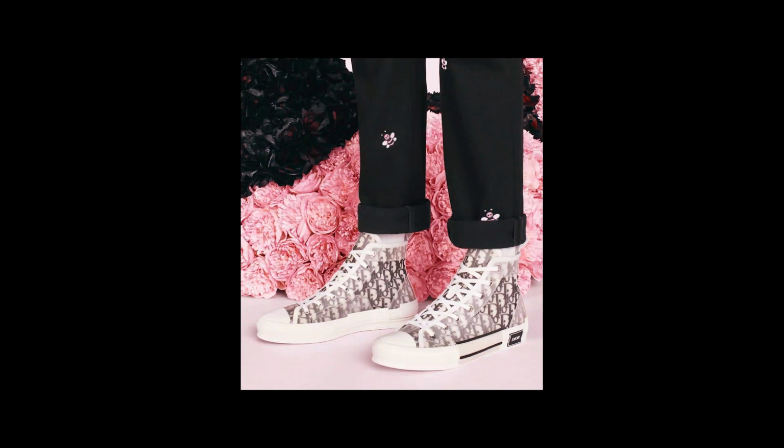Next up is the Dior bag. So one thing I learned from the people at Dior is basically for a lot of the B23, for a lot of the new Dior sneakers in general, especially those that have this plastic rubbery kind of see-through material, you actually don't want to expose it to light too much. So sunlight, bright light, any kind of light that you'll have in your living room or something, that's kind of gonna make it a little yellow.